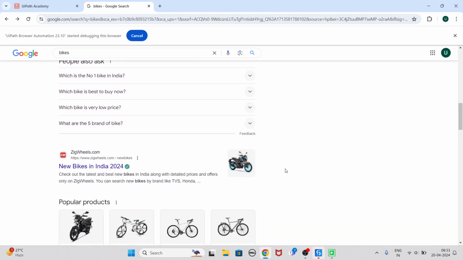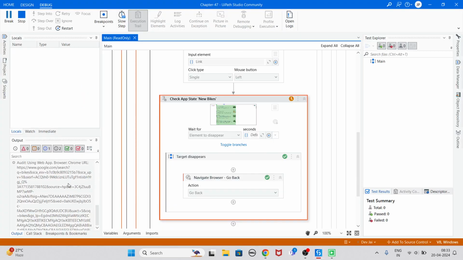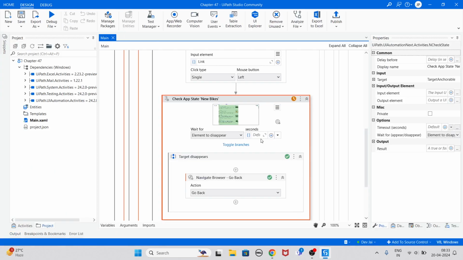But it will only be clicking on the specific page, because see, it will be throwing an error, because now it's not getting that check app state activity UI element over there, so we can press stop, right?